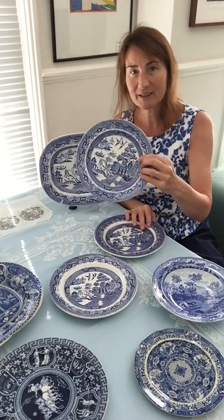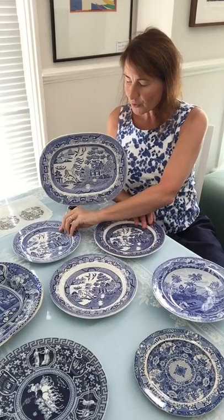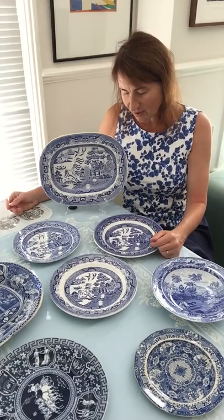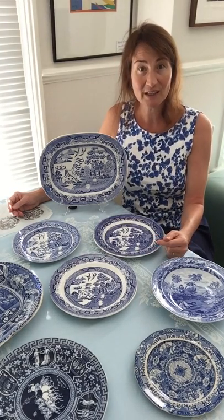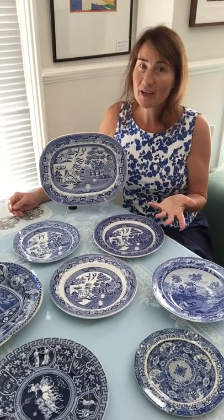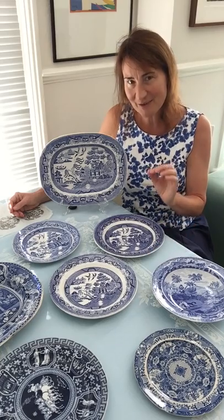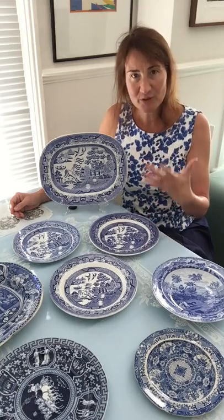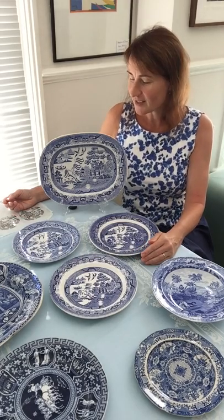Here's another smaller one with a slightly different color, and it's very normal to find one set of plates with slightly different colors, because the color wasn't always going to come out the same. It depended on the temperature of the kiln, and the kilns were fired on coal with open fires — so you can imagine it was never quite the same temperature. Also, people would add to their sets during their lives; they would break a plate and buy a new one, and of course it would be a little bit different. So that's entirely normal.